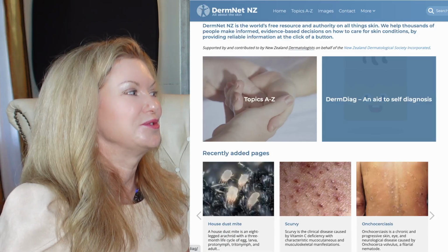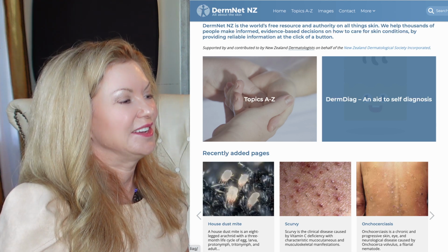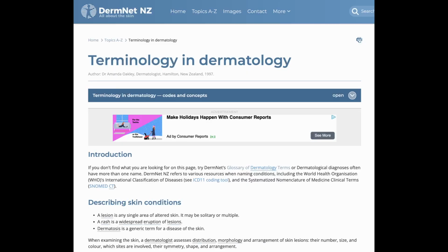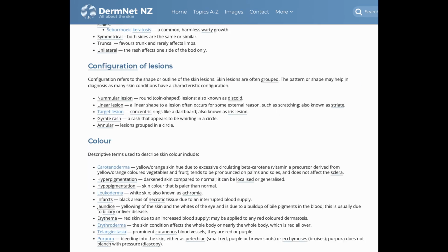There's a website out of New Zealand, DermNetNZ.org, I believe, and I use it all the time. One of the hardest things is to describe the lesion accurately, and I found that site has a refresher and pictures on how you describe things. So, if I haven't done that in a while, I go there really quick and I'm like, oh yeah, that's what that's called, or that's how I describe that. The terminology. It's just great for that. It's a very visual site too. It is. So that's really helpful.